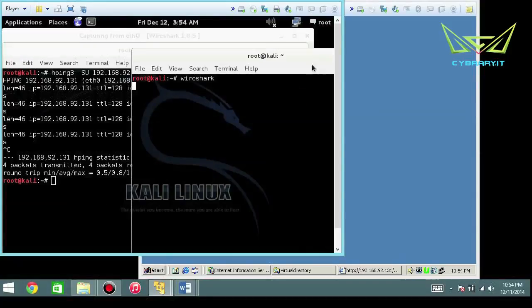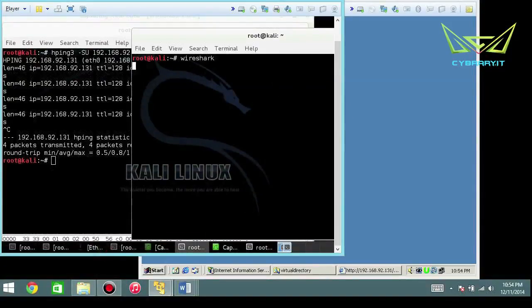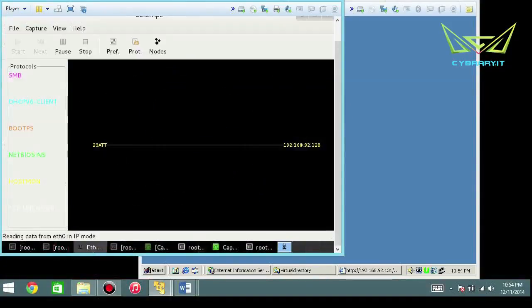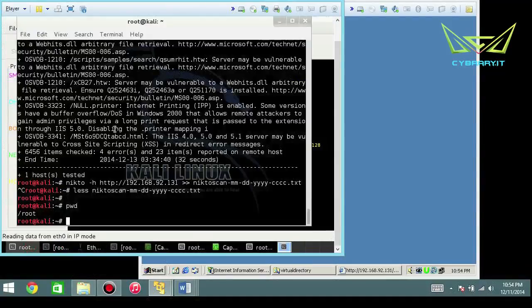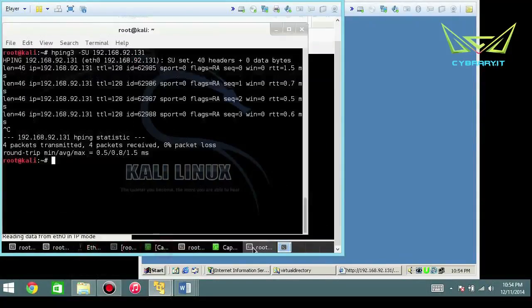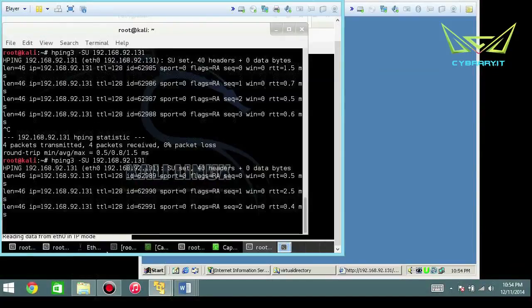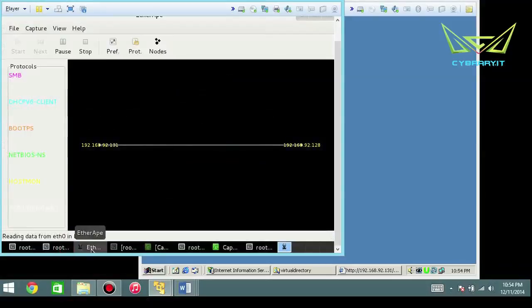So to make that interesting, we also have Wireshark open, but we're going to also look at EtherApe as well, because I always want you guys to get the idea of realistically what's happening. So I'm going to try to do this again here and let you guys see this all at once. So let's go back here to our hPing3 scan and go ahead and let that run. And while that's running, I'll go ahead and switch back and forth.